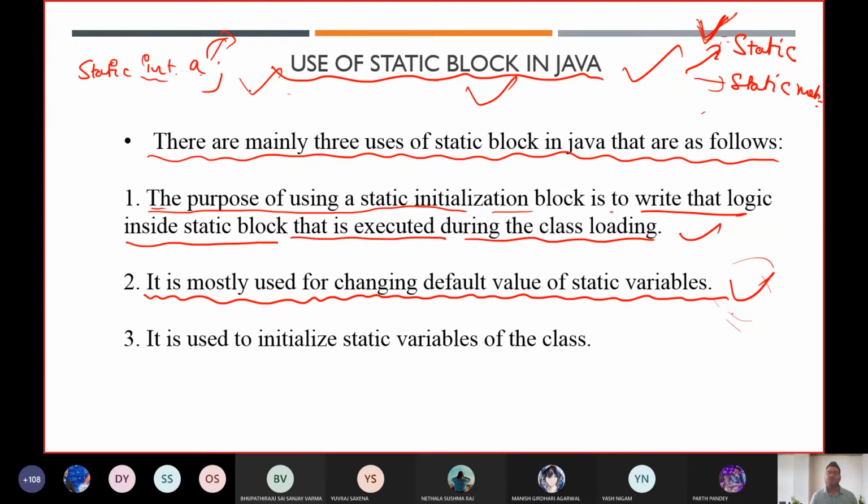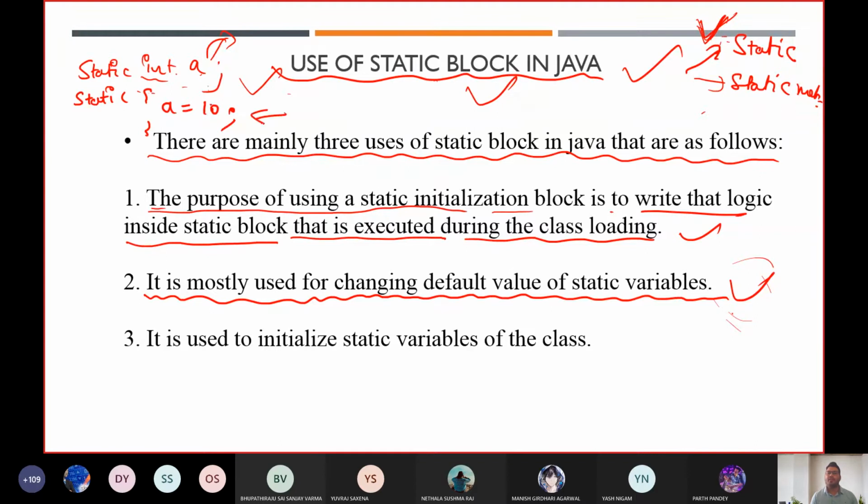But suppose I want to initialize this value before using it inside my public static void main. So I will directly write it inside my static block: static int a equals 10.